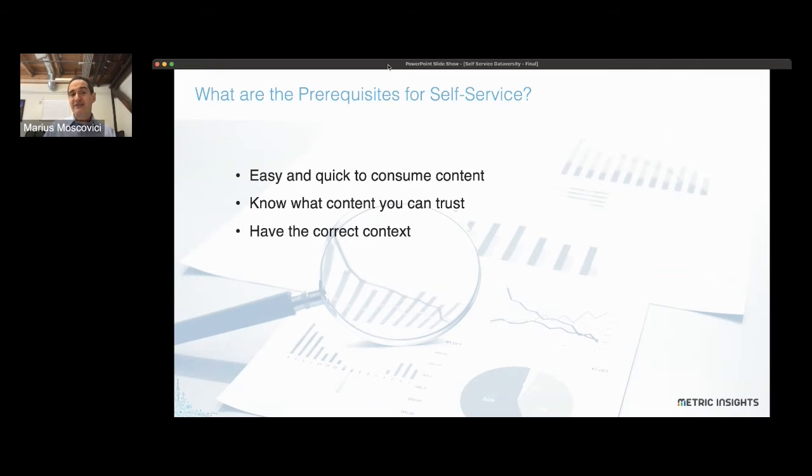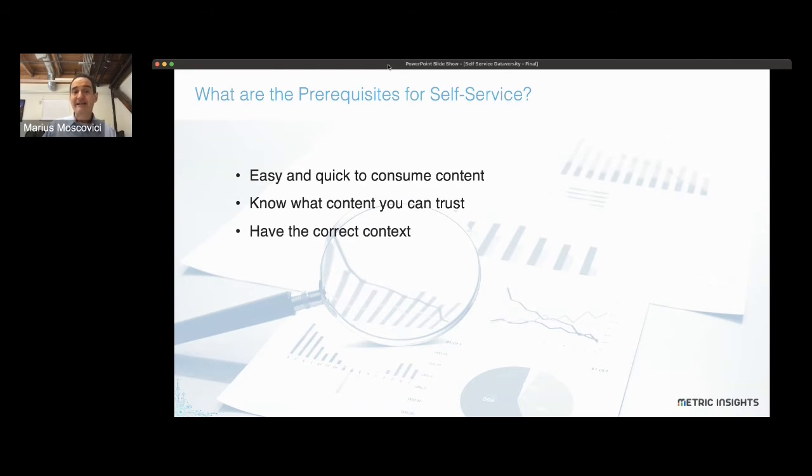And those are, first, there needs to be easy and very rapid consumption of content. A user should be able to quickly find the content they're looking for, whether they're an analyst looking for data or a business user looking for a particular analytic. They need to know that they can trust that particular piece of content. I cannot self-serve if I'm looking at a visualization but have no idea if it is really the visualization I can trust, that has correct data, or if it has some business terminology or definition that's not correct. Similarly, as an analyst, I'm not going to be able to build a new analytic off of a table unless I know that it is data I can trust that has the proper definitions.